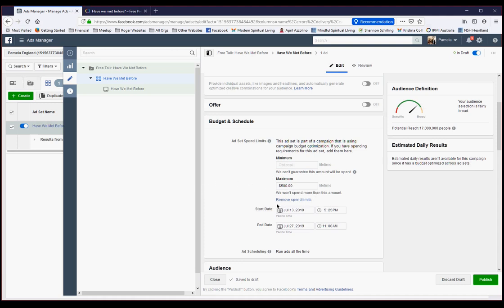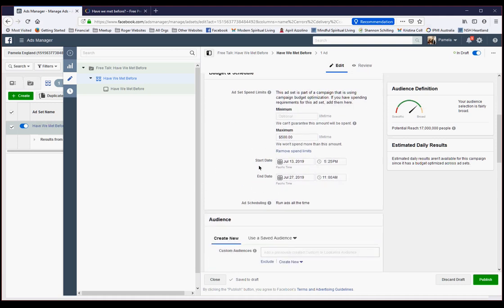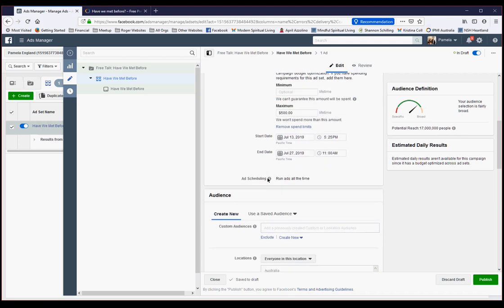So there we go. Now we have a maximum of 500. We have the stop date. So we've made the ad. We told Facebook when to start and stop and how much to spend.